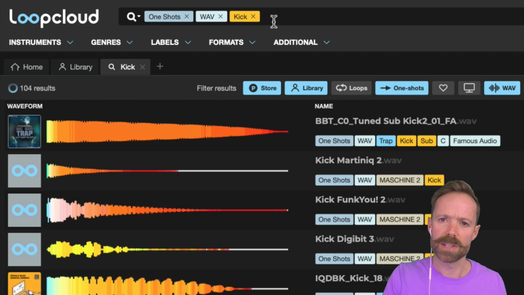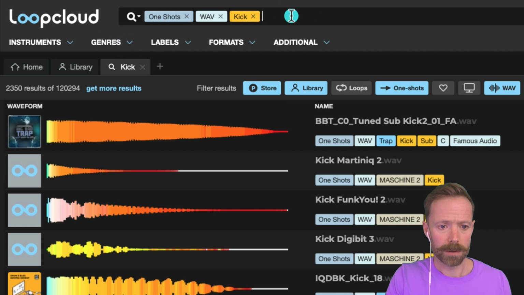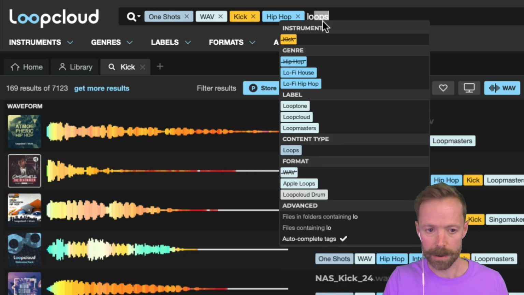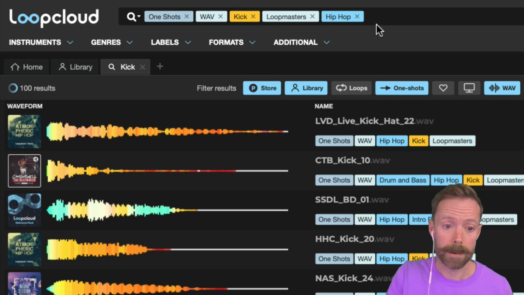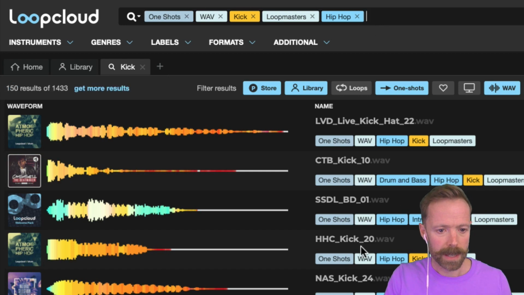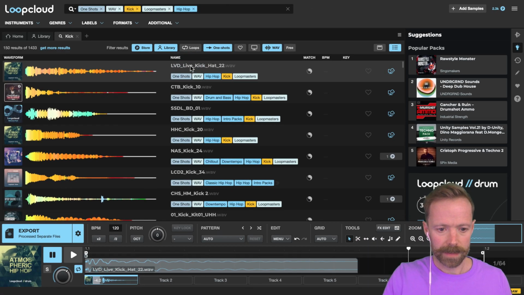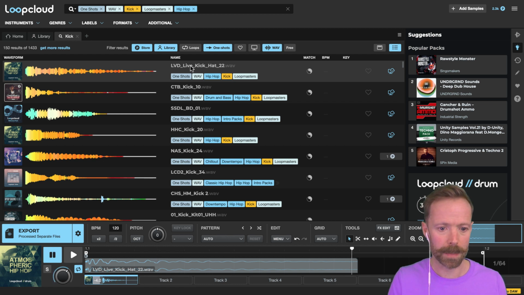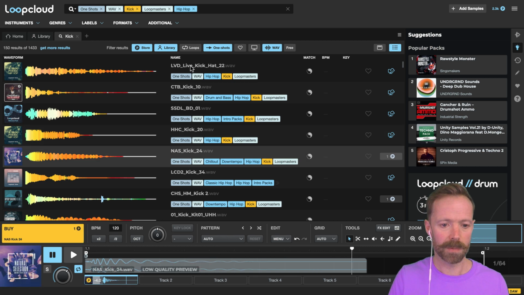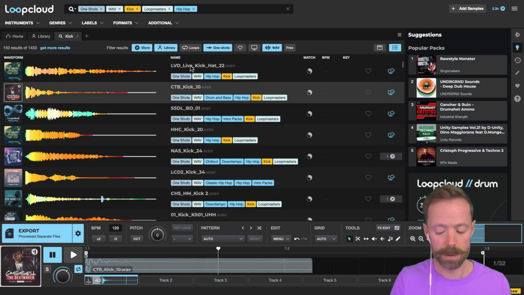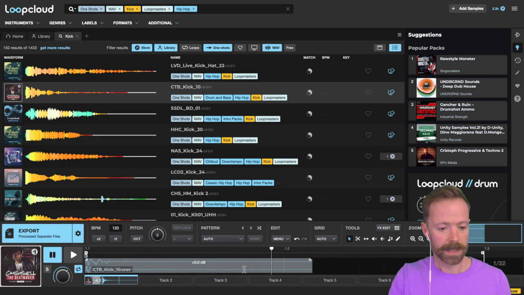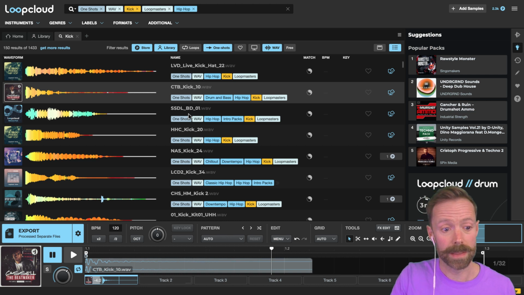And you can also narrow down the search to different genres in the genres menu, or again, just by typing here. I'm going to go for hip hop. And I'm actually also going to narrow it down to the Loopmasters label, but you don't have to do that. You can keep it open to all labels on Loopmasters. And then I just click on any one of these and then hit the space bar to check it out. So it's looping right now at the bottom. And I can just select different ones here, either by clicking on them with the mouse or using the up and down arrow keys on my keyboard. It's a nice one. So now I've found the one that I'm interested in.